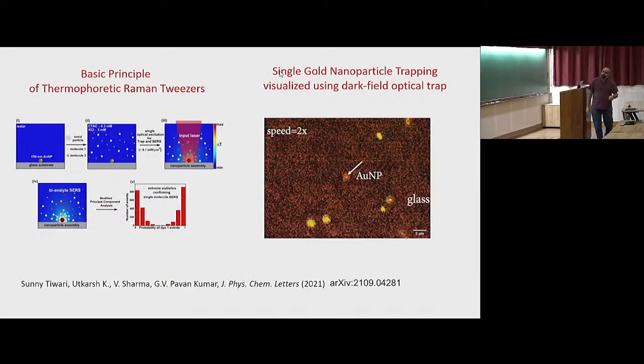What we can do is, we have come up with something called a thermophoretic tweezer. Don't worry about the Raman part, because that is actually used for single molecule detection, etc. The idea is the following. You can now structure the optothermal field by placing a nanoparticle on a glass substrate, and then what happens is you incorporate some kind of ions in this fluid. And once you have ions in this fluid, there is a very specific kind of ions.